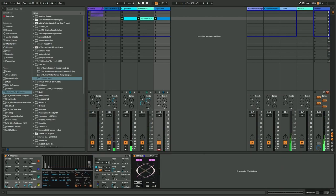Change this to a triangle, and I'm going to map this first LFO to the frequency, and then map the second LFO to the decay. I'm going to bring this down a little bit, and also bring up this bottom bit, so we've got a bit of a thing going on.